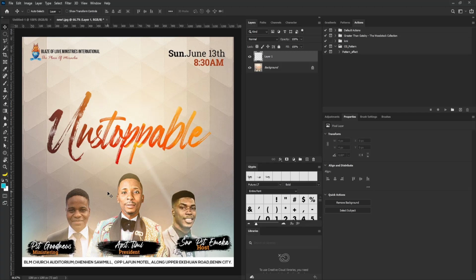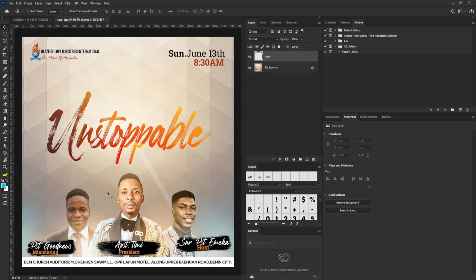And then the font you use here is not okay for writing names. Don't always use script type to write names, because script types are always difficult to read when you make them small. They're only good when you make them the size of the title, like the way you have it here. I don't know if I'm making sense.